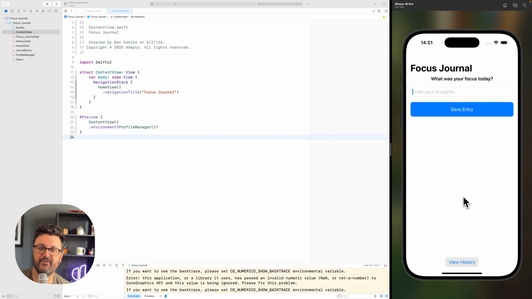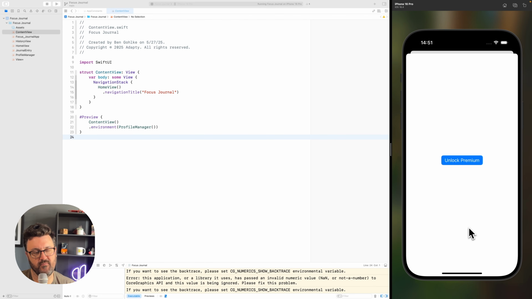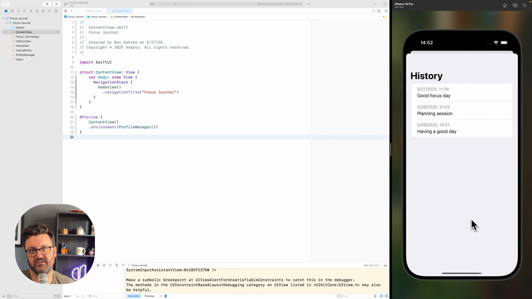But if you want to view your history, you need to go here to the View History button, and we lock that behind a paywall. So in this first version of the demo app, we're just kind of stubbing that out. We're not actually integrating Adapty or anything else to do that. So this is just a plain screen with a button on it that simply unlocks the functionality the first time. And the next time that you launch into the history, it then shows you the history of the entries that you've made so far.